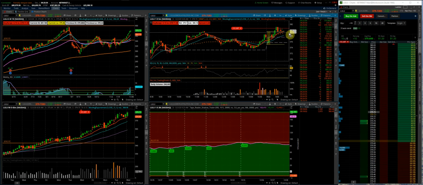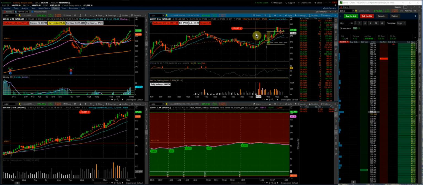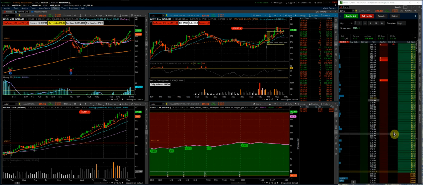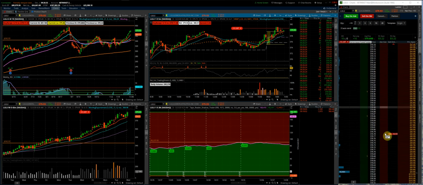Volume of buying is declining, although I see a little bit of a tick up here. So let's see. I'm about break even now in Lulu. I might as well put a stop loss somewhere. Let me see, where do I want? I want to put my stop loss right underneath VWAP. That's my VWAP, the dotted line. So I'm gonna put it right underneath, which is 378.6. How about that? 378.6.